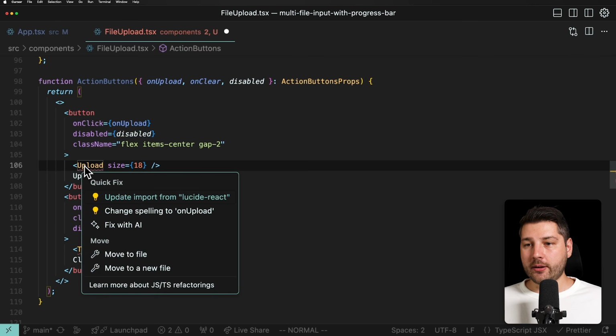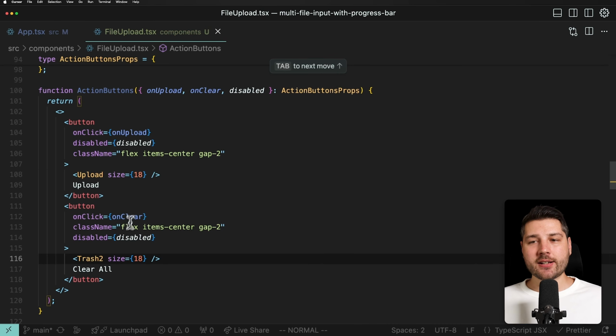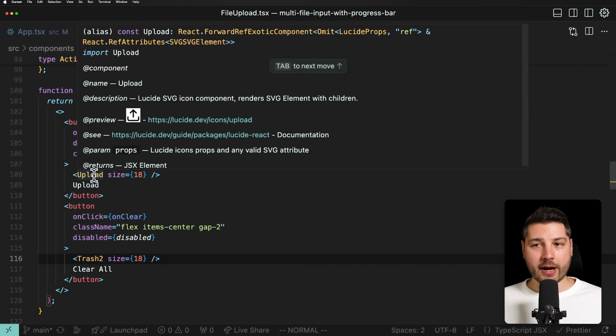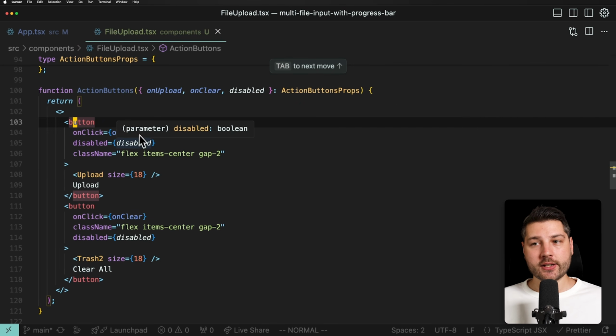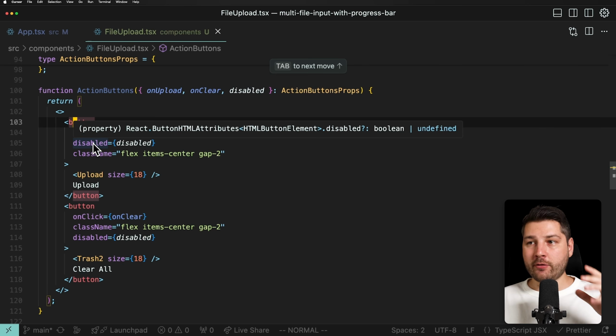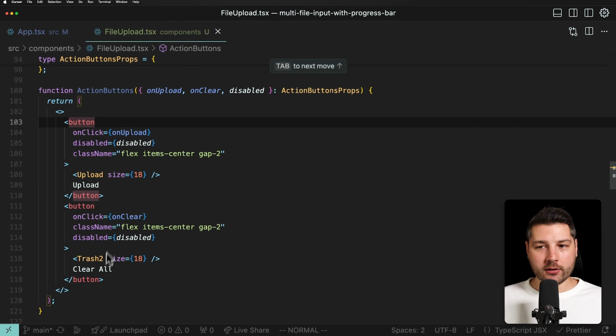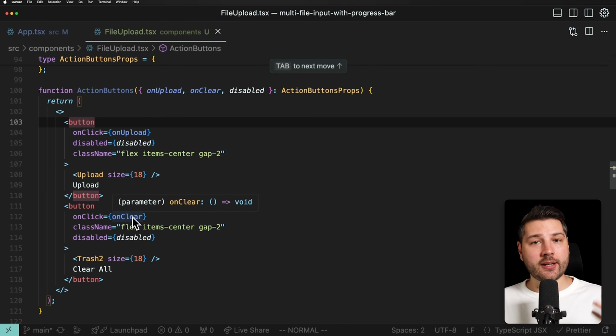And then our component is actually going to be pretty simple. We'll just need here to import both of our icons here, so the upload and the trash icon. This is going to be a component with just two buttons, one to upload and then one to clear everything. The upload button is going to receive onUpload on click. So whenever we click it, it's going to start the upload. The disable property is coming from that one singular disable prop. And then we have some class names here with the icon and a similar thing with the clear all, except that on click, it is going to call the onClear function.